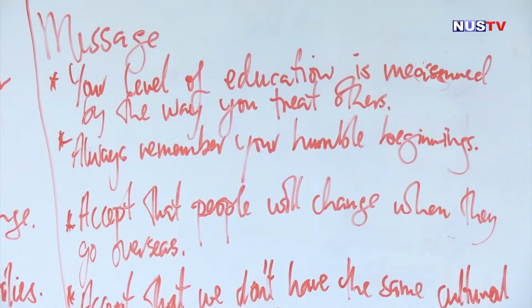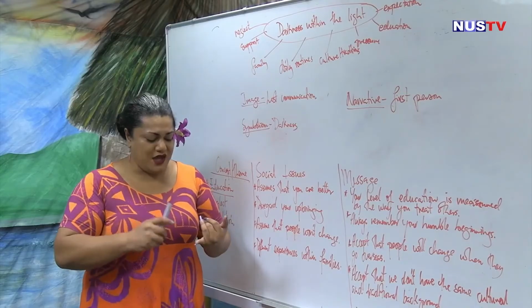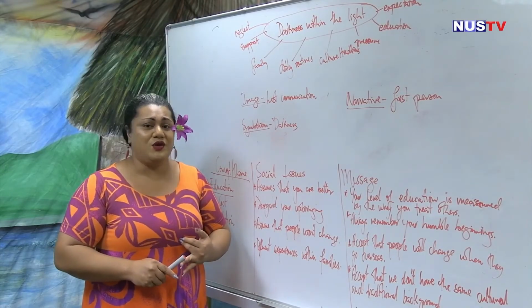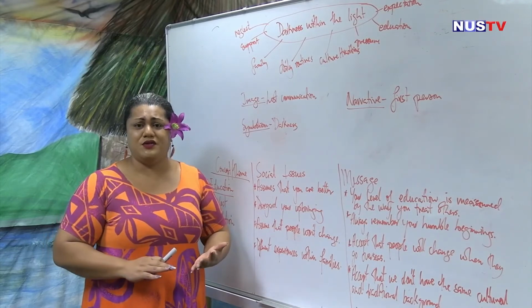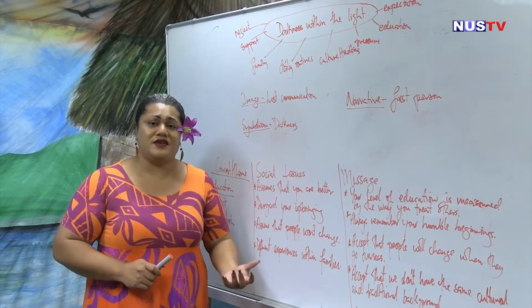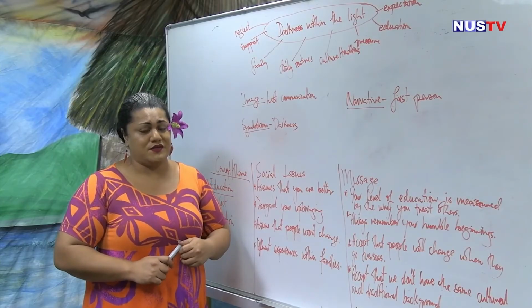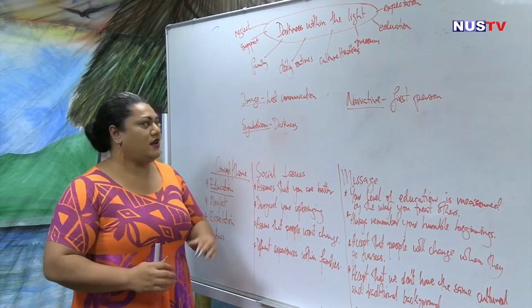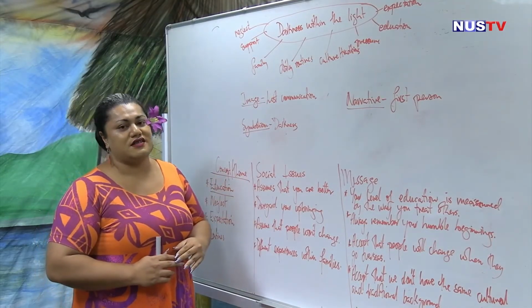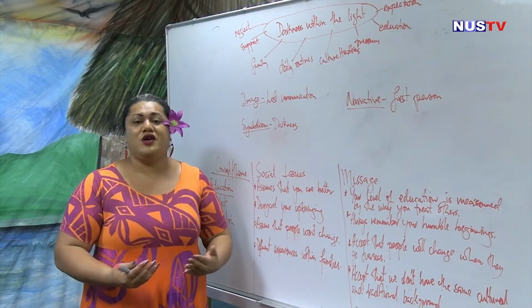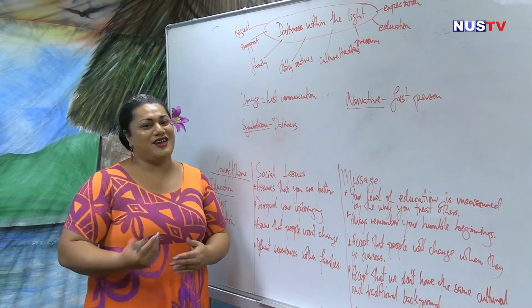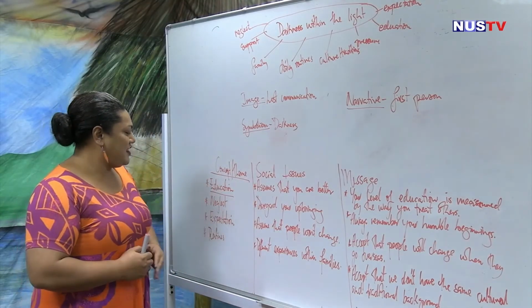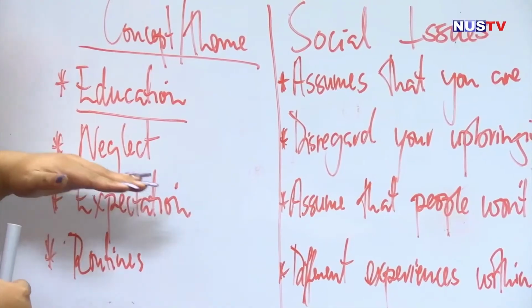This is very true, and it is a very important message that we always need to stay humble and remind ourselves. Despite if you came first in class or second in class, or you came first in all of the subjects in school, the way that you treat others is the reflection of your education. So education is a very broad topic, and Karaka reminds us that education is a reflection of who you are through actions. Good. Our second concept or theme is neglect.